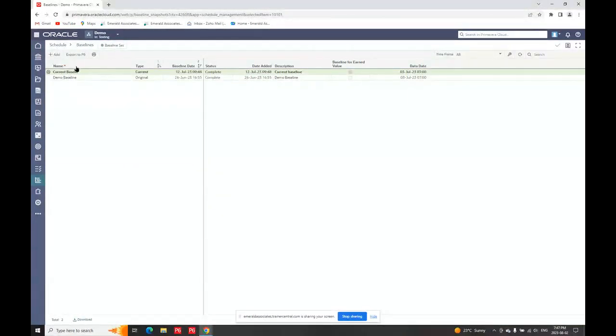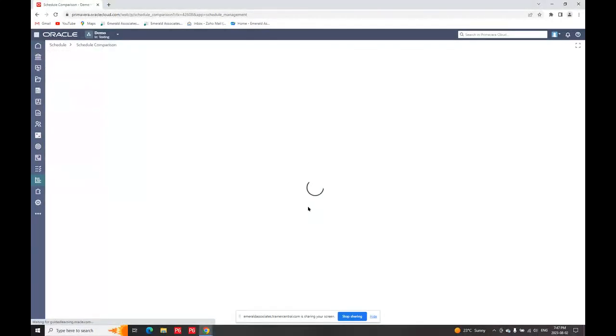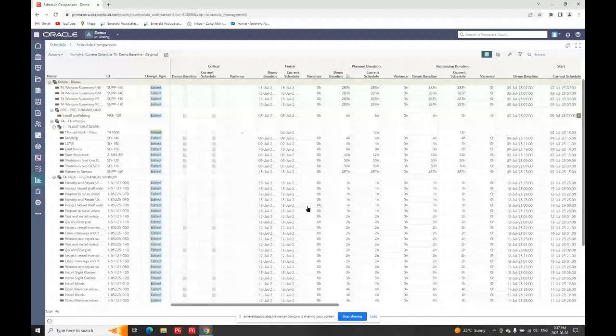It's very much the same thing that you're looking at here. So I've got current baseline, and there was another demo baseline that I created. Whether you're comparing the baselines or whether you've got copies from after each weekly update or each monthly update, you do have the ability to do some comparison on the schedules.